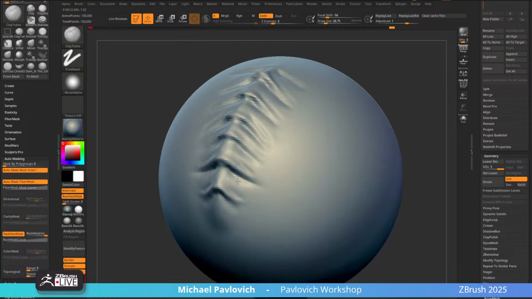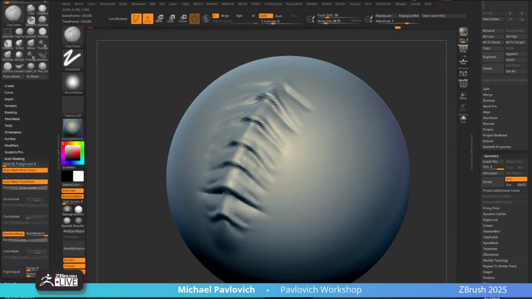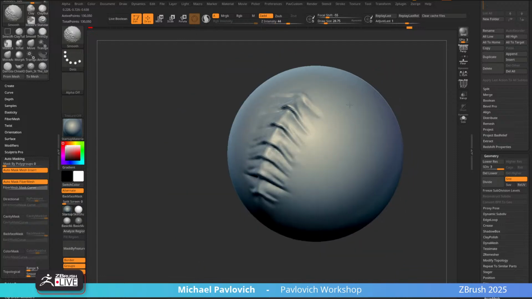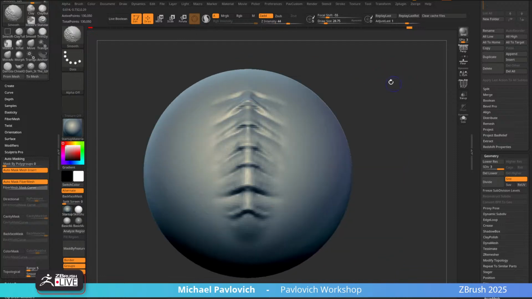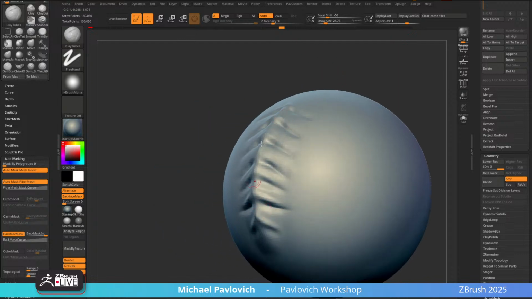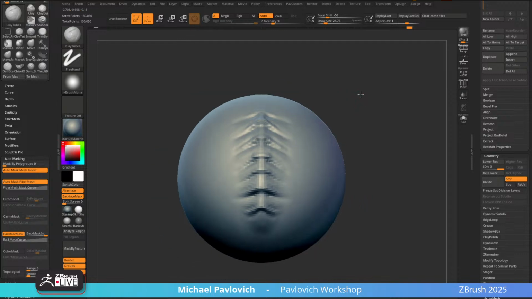And then back here to our clay buildup, and we'll go through. So now we've got a nice vertebrae with skin hanging off. So what I'm going to do is go back in my history until we're just at our, because it kind of depends on how much you want to build in. If you start here, capturing from here, that won't build in as much as that inflated volume. But if you go all the way back to the beginning and then Control Tap to store that point in history and then go forward, all of this is going to be captured into your brush.